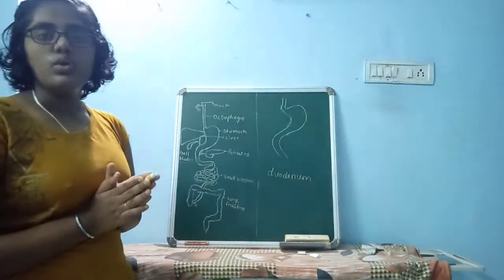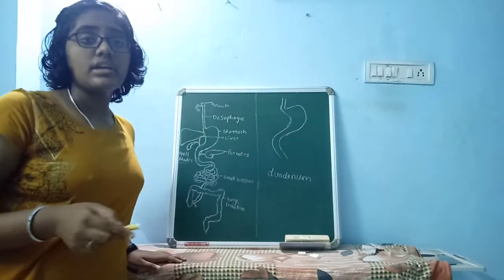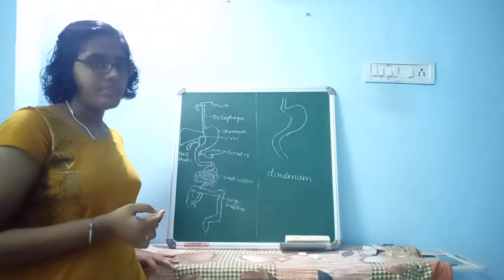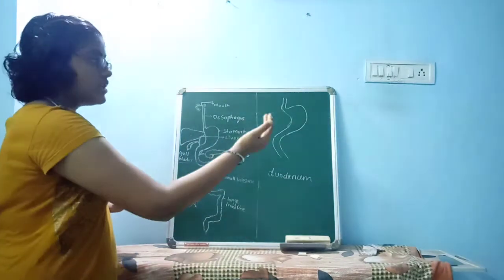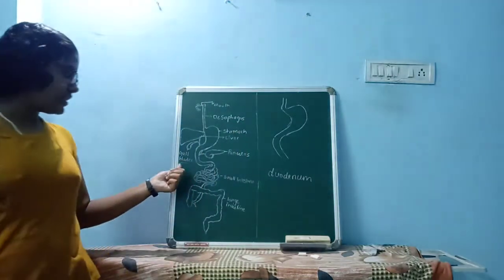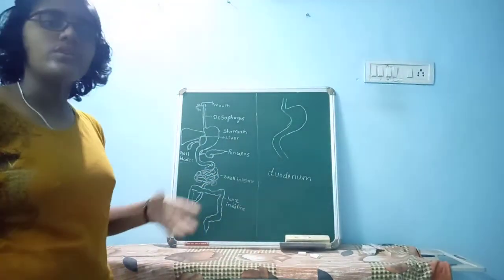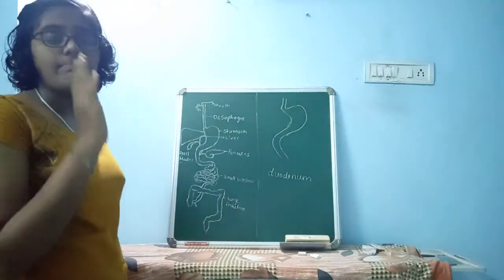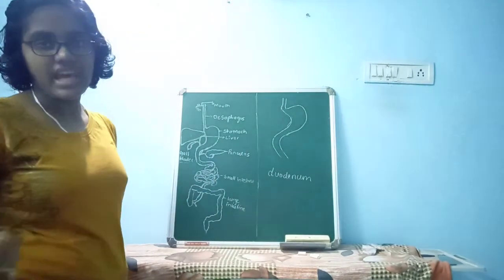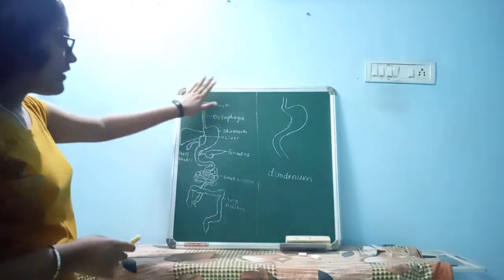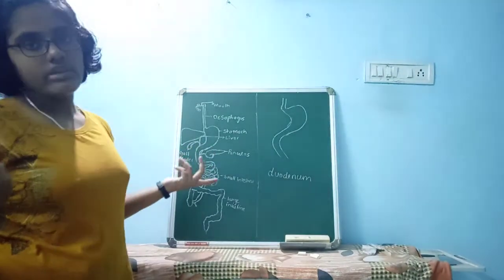Friends, there is a rule while drawing a diagram and naming it. If we have drawn any diagram and it has parts, we have to name the parts. Every part should be written to the right side. But here I have written this part on the left side because I don't have place here. But it is a rule: whatever diagram you draw, the names of the parts should be written to the right side of the diagram. It's a compulsory rule. See, all I have written on the right side, but this one I have left because I don't have place. In case you have no place, you can write anywhere.